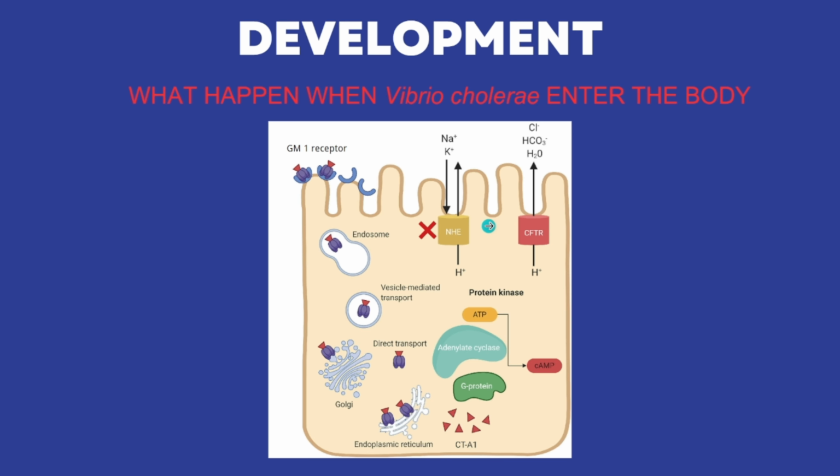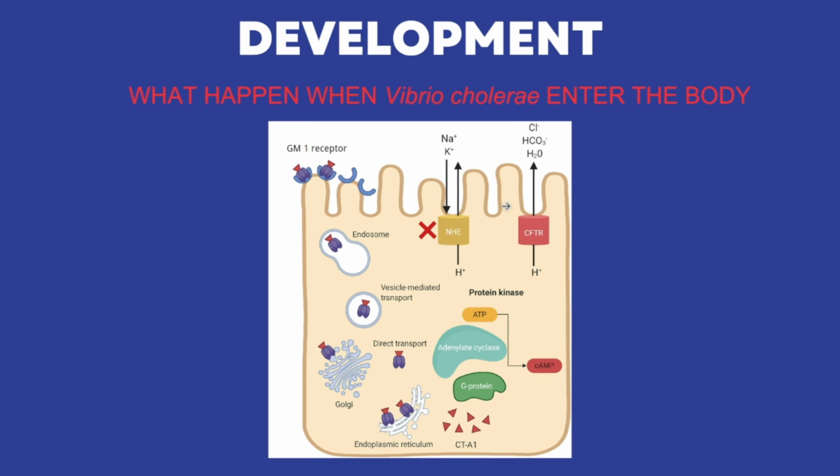And it will phosphorylate the cystic fibrosis transmembrane conductance regulator (CFTR). So it will inhibit these two protein channels, I can say NHE and CFTR. NHE is the sodium ion hydrogen ion exchanger, and CFTR we call the cystic fibrosis transmembrane conductance regulator. There are also chloride channel proteins.